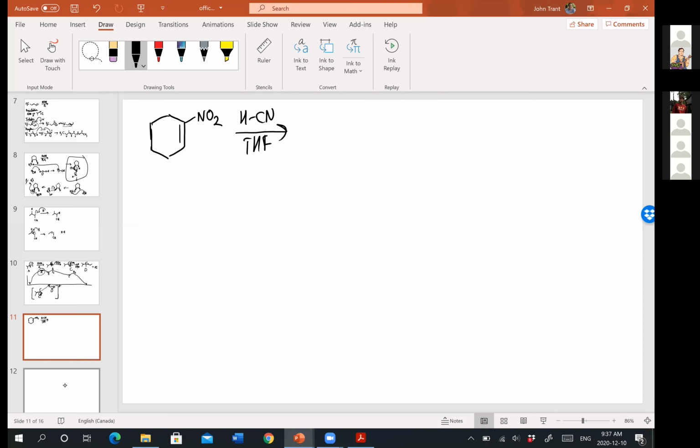Do you want to go through it, or do you have a specific question about it, or do you want me to go through it and you'll tell me where I'm losing you? It's just the very first step where we put the positive carbocation. I originally thought it should go next to the NO2, but in the assignment answer key, it actually goes to the bottom there. I was wondering if that had to do with resonance. Everything has to do with resonance.